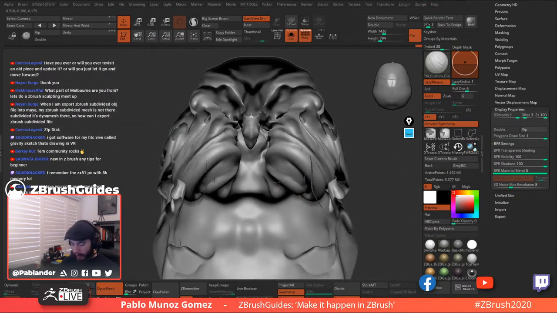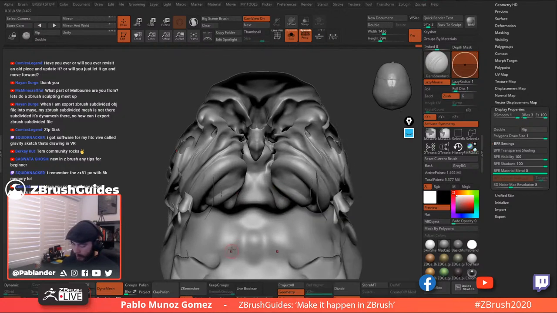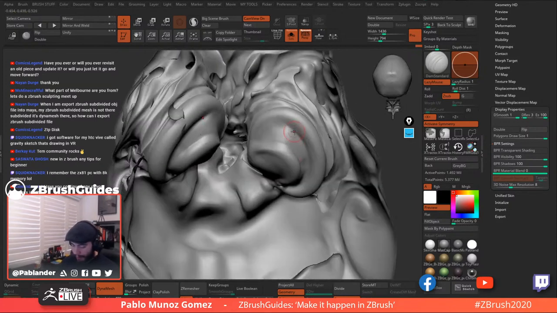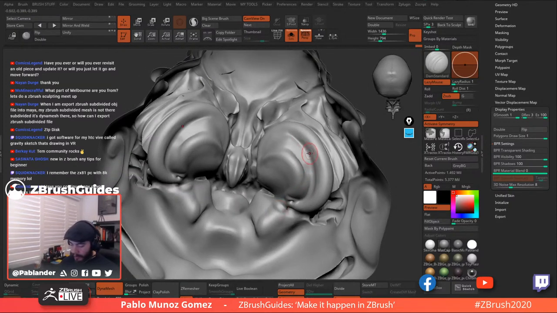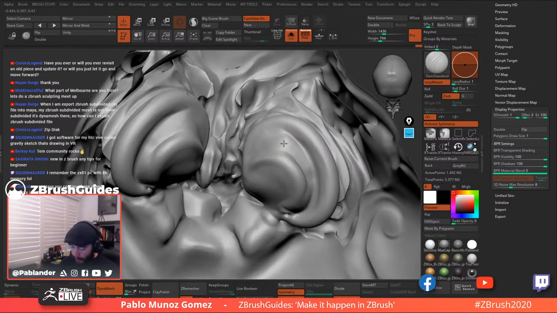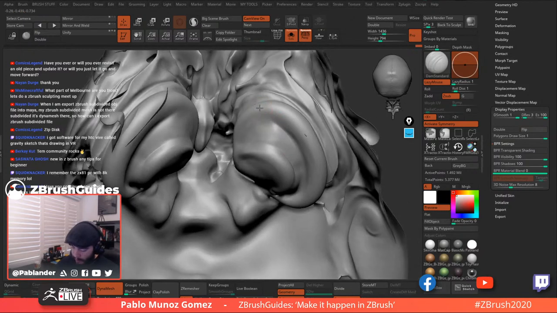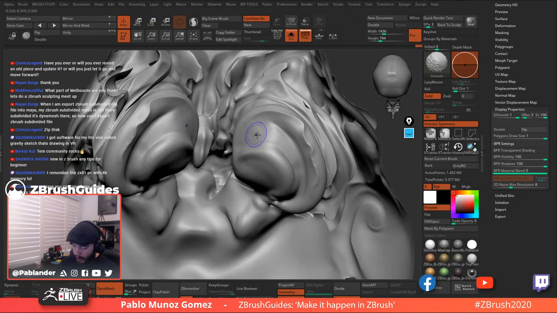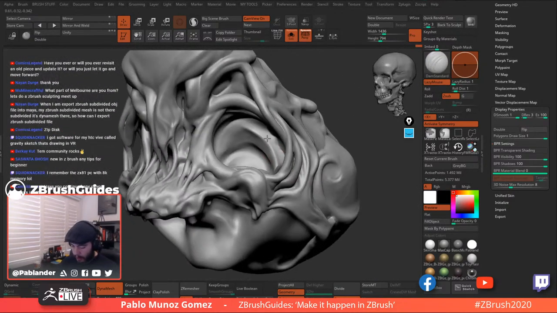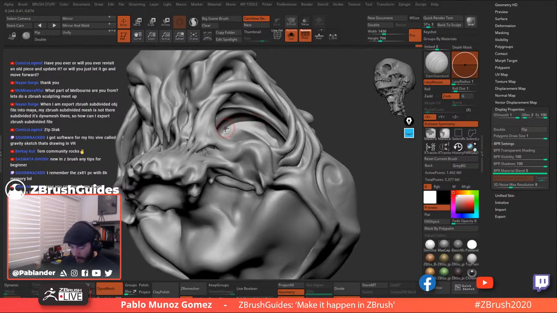This is another cool trick, maybe I'll show you that. If I select the Dam Standard brush or the knife brush, I'm going to do it with the standard brush. Once you have the flip normals, if you press the Alt key to do an inverted version, you can create very controlled and crisp crevices in certain areas. So if I do this, I'm just pressing the Alt key when I flip and go back to the other side, you'll see that crevice over there.